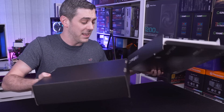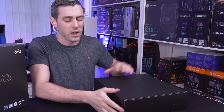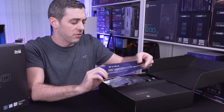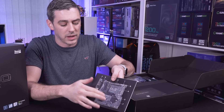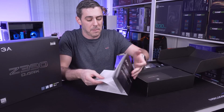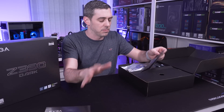Taking it out straight away, it's a pretty heavy box as far as motherboards go, so we're expecting quite a lot of accessories inside. Opening up the inner box, we've got the EVGA Z390 Dark Installation Quick Guide. This gives you a brief glance of what the board looks like and opening it up gives you all the information you'll need. The type of people this board is aimed at are probably not even going to use this, but it's nice to have regardless.